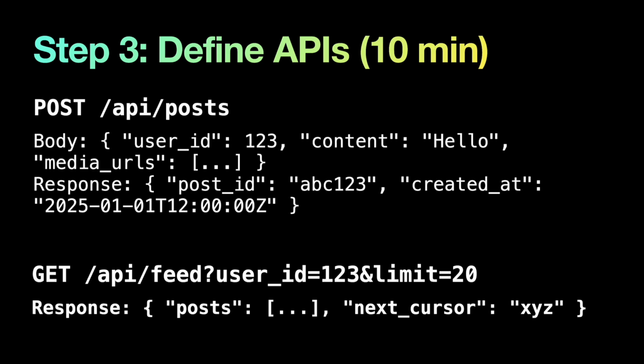That gives a clear-cut specification of how your system will be designed. So if you have to support a POST for creating a post, and this is the structure that you will have to follow, then that will define what kind of system and what your structure will look like. If you have to define a GET, and you have to query by, say, user ID, and also have a limit, then that also gives you a requirement for pagination. And for example, do you support queries, do you need indexing?